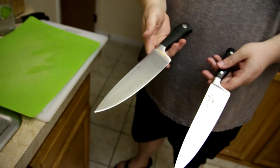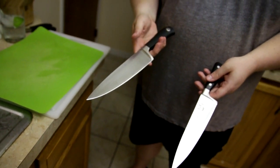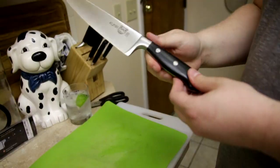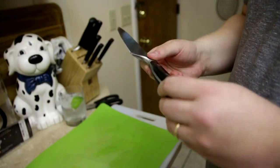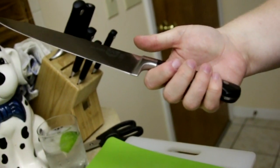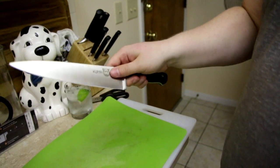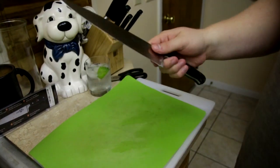I seriously doubt Kuma wants me to compare these two knives, considering they're in completely different price ranges — the Wusthof knife is clearly better. In terms of the handle, it feels okay. That's definitely solid construction. I like how well put together the handle is. It feels just maybe a tiny bit short for my hand, but if you're doing a proper knife grip, you'll be holding it in a pincer grip. So that's okay.